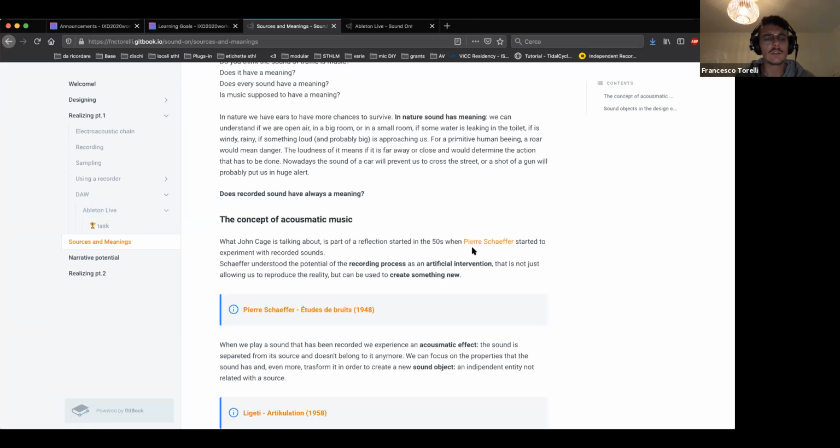And what happened is that he had the chance to have different machines, like the first tape machines, that were able to record sounds and to manipulate them a little bit. Whatever we are doing now, just recording some sounds with our phone and then modifying them in Ableton like we did, he needed a super huge studio to do that. But the nice thing is that he did a lot of reflections about it and tried to understand what was the potential of it.